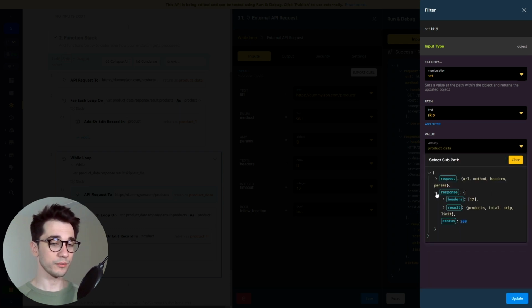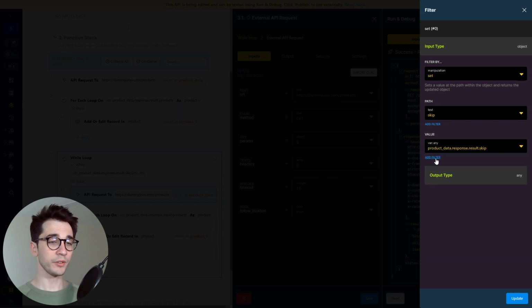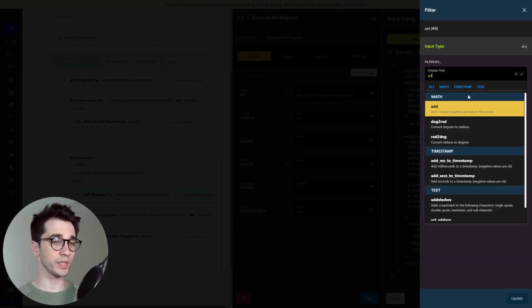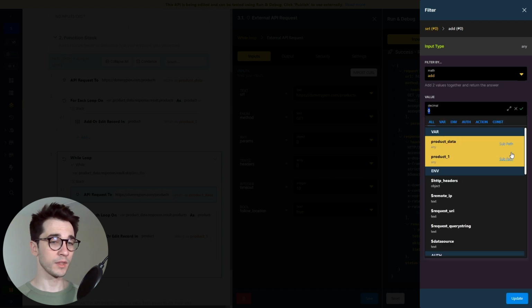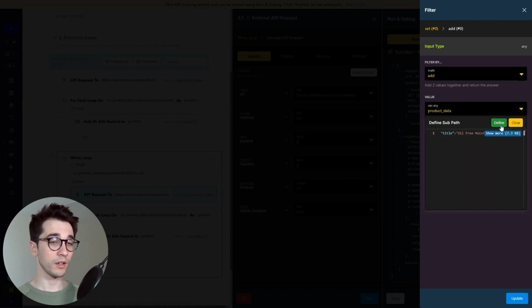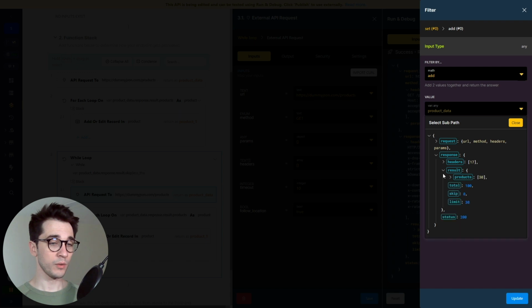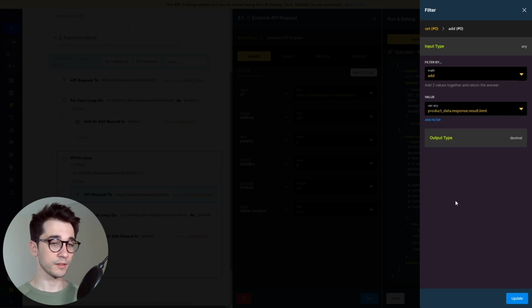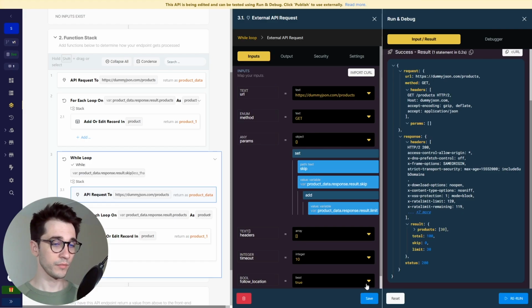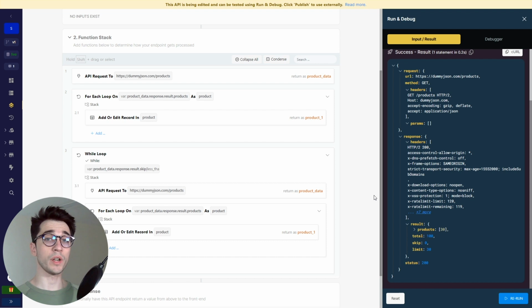What we want to do inside our response is we'll go ahead and take our skip value. And for each time that this loops, we're just simply going to add the limit. So yet again, I'll take that subpath and I'll go ahead and navigate to its limit. So this is going to keep on incrementing in bits of 30 and segments of 30 until it reaches 100.